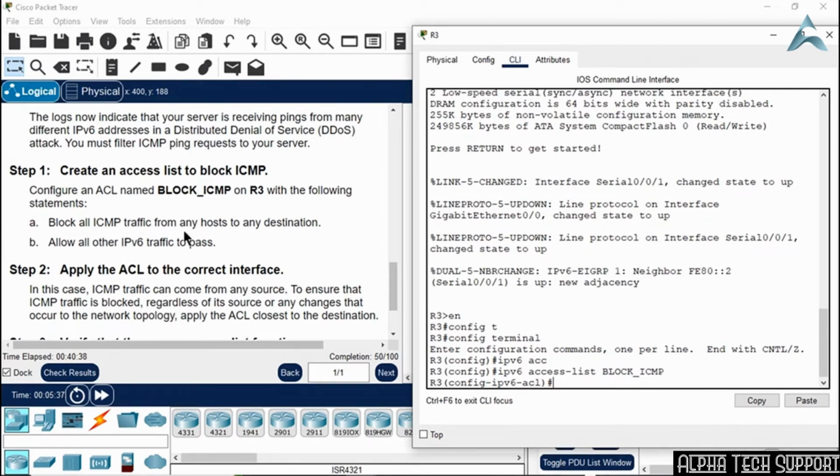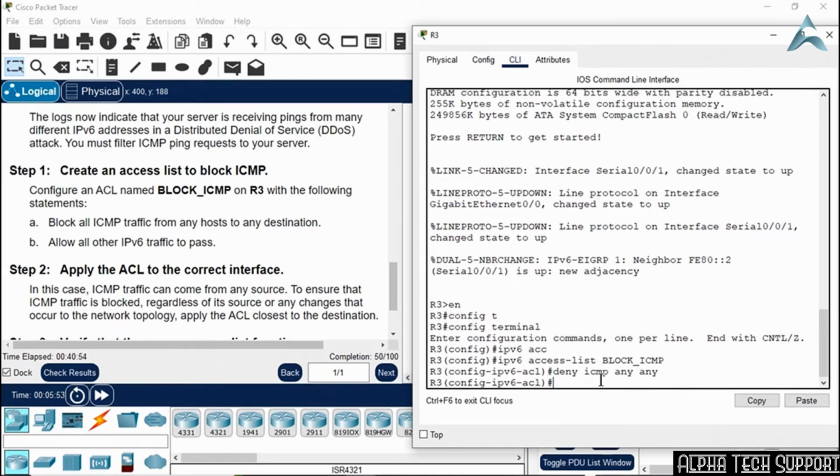And we want to block all ICMP traffic from any host to any destination. So that's deny ICMP any. And then allow all other IP version 6 traffic to pass. Permit IP version 6 any.